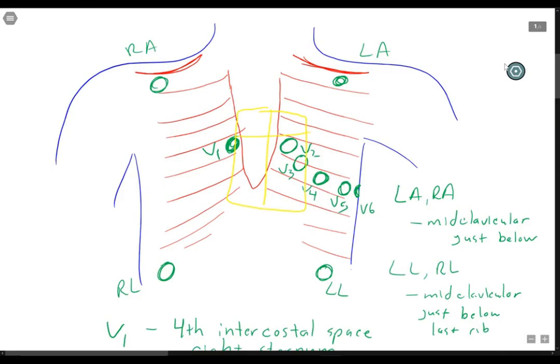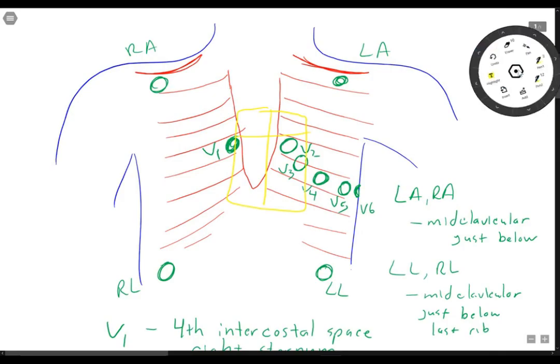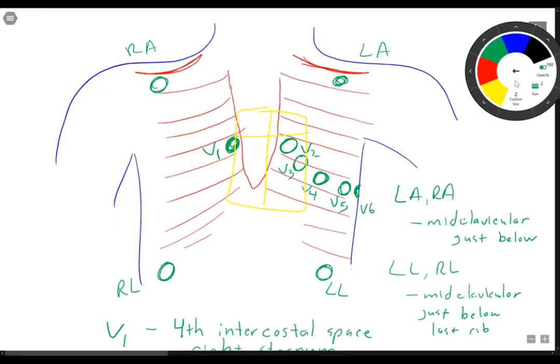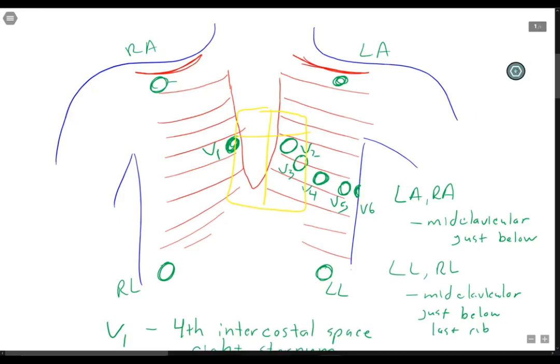If we take these electrodes, we have a lot of different views of the heart. If we looked at lead 1 again, lead 1 basically tells us, is the heart depolarizing from the right to the left? Lead 2 says, is it depolarizing from the right arm down to the left leg, which it does. Lead 3 would say, is it going from top down? And then, of course, you have the augmented leads. Does it go up toward the left arm, up toward the right arm, or down towards the left leg?